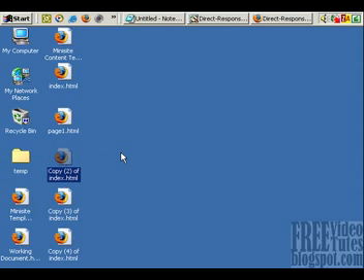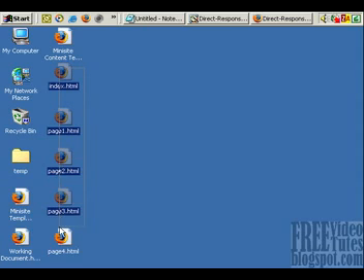Select that. Page2.html. Enter. Select this one. F2. Page3.html. Enter, and select this one, F2, page4.html, enter. So now, okay, these pages are all exactly the same because they're just a duplicate of each other, but they've got different names.